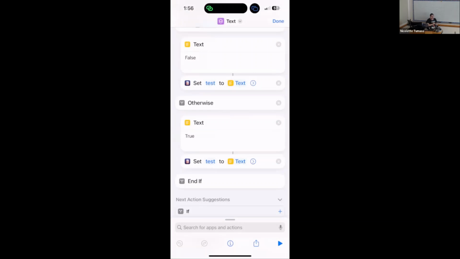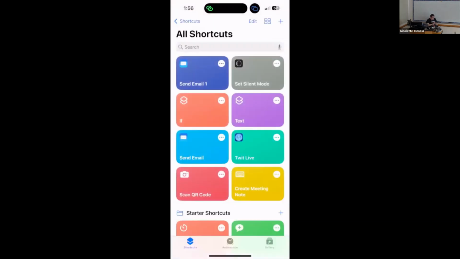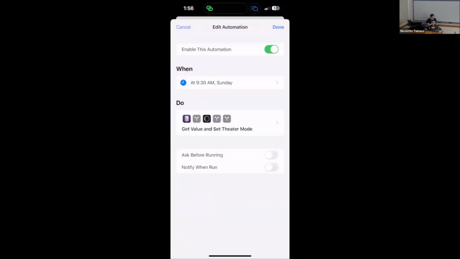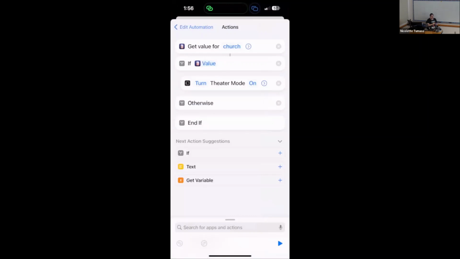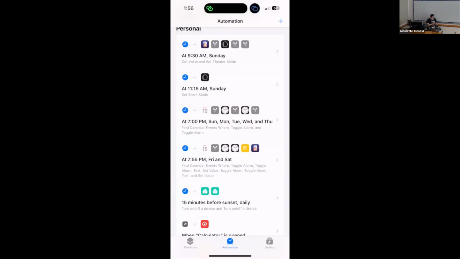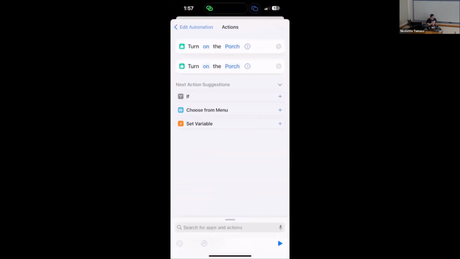So you can see where this would be useful, because one of the things I did, if you look at my app here, is I have it checking to see if church is true. So if you go back to my one that checks my weekend schedule. Oh, sorry, that's the wrong one there.